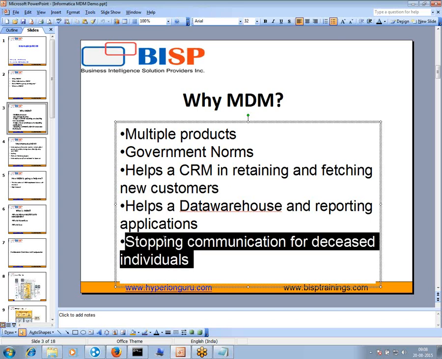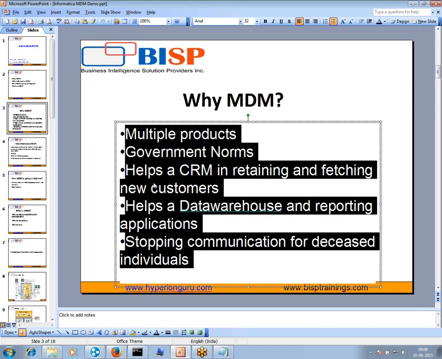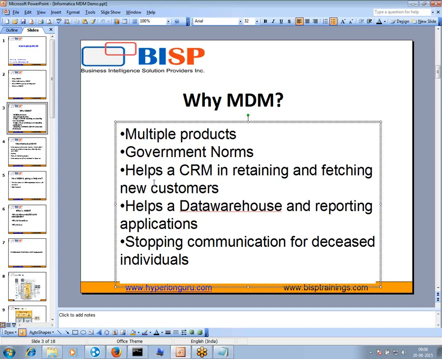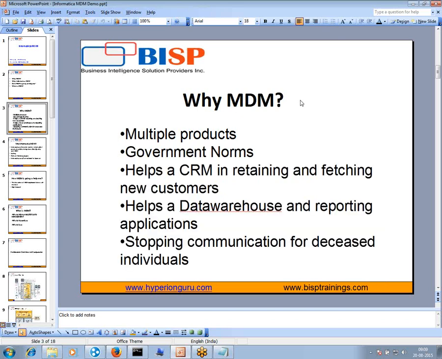So I'll just conclude this slide. What I was trying to say here is, a lot of companies have not implemented MDM yet, but down the line, because of all these reasons, almost all companies have to implement an MDM solution. So that is why the importance of MDM is very high. There's a lot of importance. In the future, it's very important. Now we'll move to the second slide.